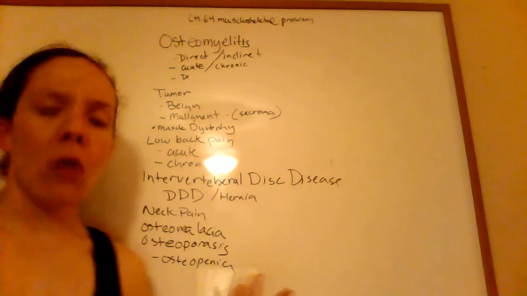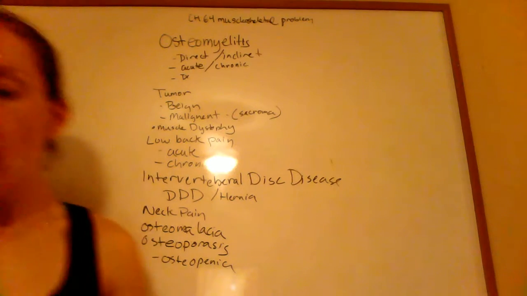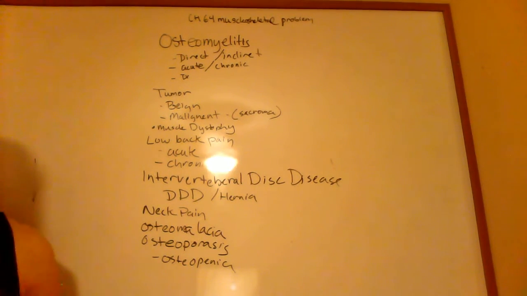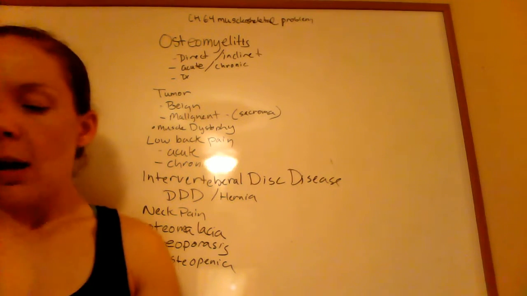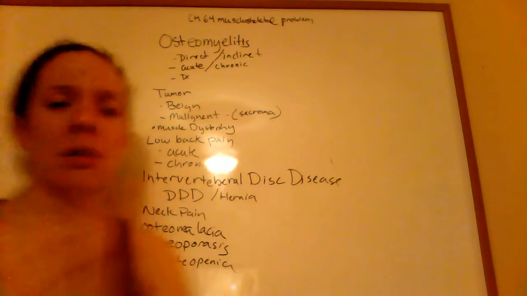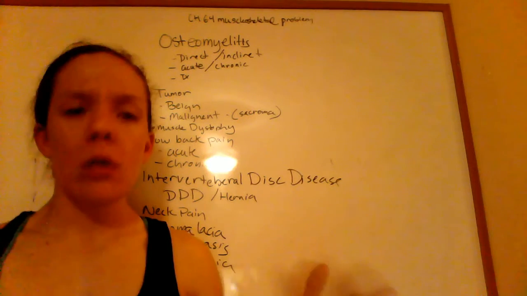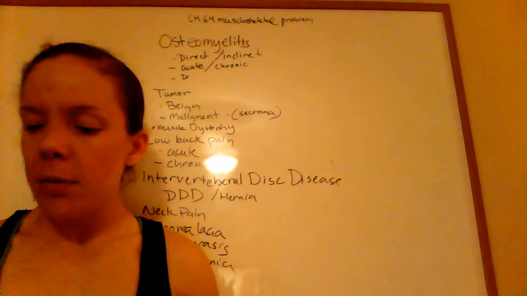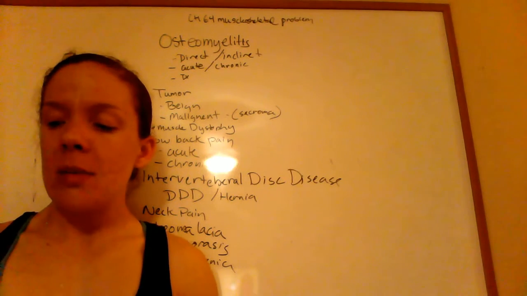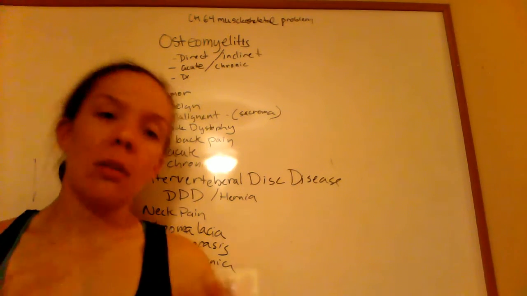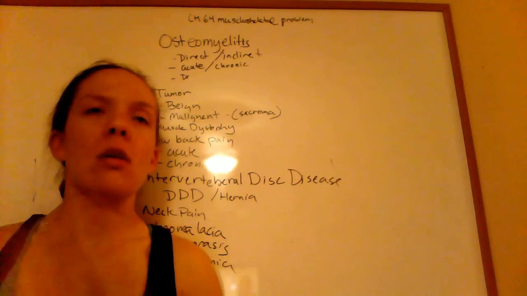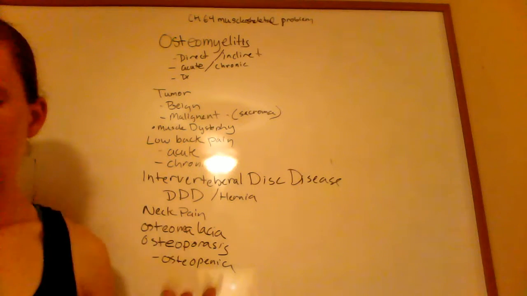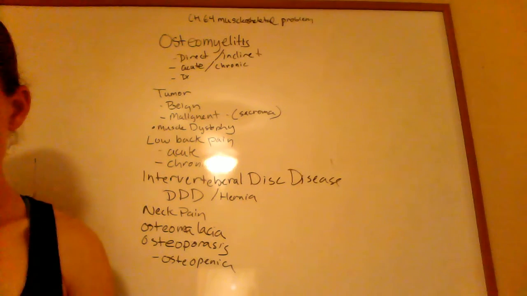All right, now it can be acute or chronic, and of course acute is going to be shorter. Acute osteomyelitis is an initial infection. It usually lasts 1 month or less, and it can have local and systemic manifestations. Your local are going to be what you would assume: swelling, tenderness, warmth of the site, tingling, numbness, things of that nature. And then your systemic are going to be your fevers, your chills, your night sweats, your nausea.